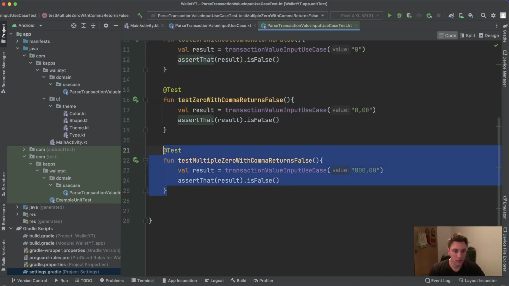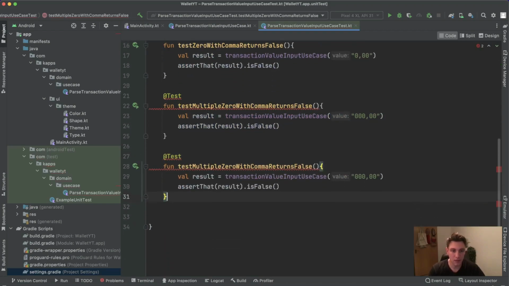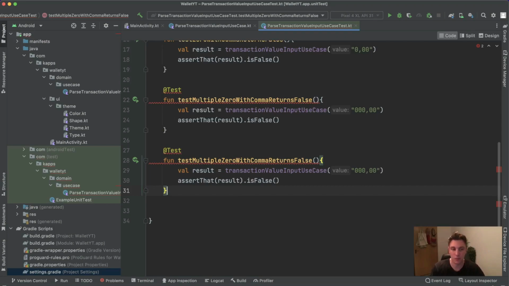And now we can also check if we have a valid number, for example, with 0 before the comma. We can again copy and paste this. You will face a lot of copy and pasting when it comes to unit tests, but also be careful when copy and pasting. There are also a lot of potential issues if you don't adjust things right, so always be careful there. And in this test case, we want to say test 0 before comma and value after comma returns true.